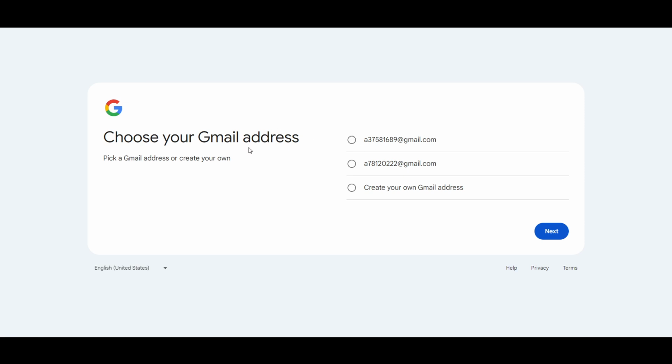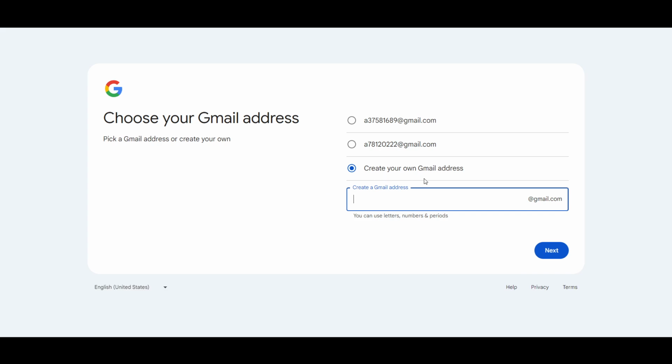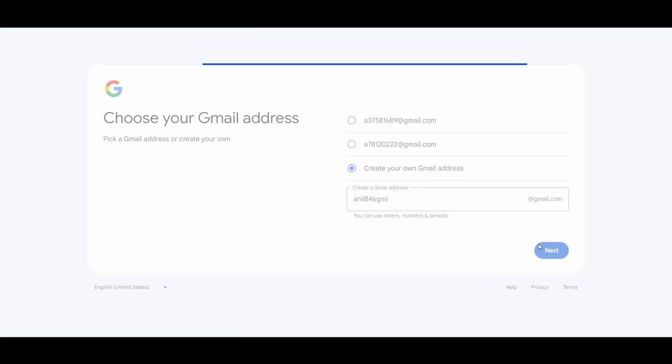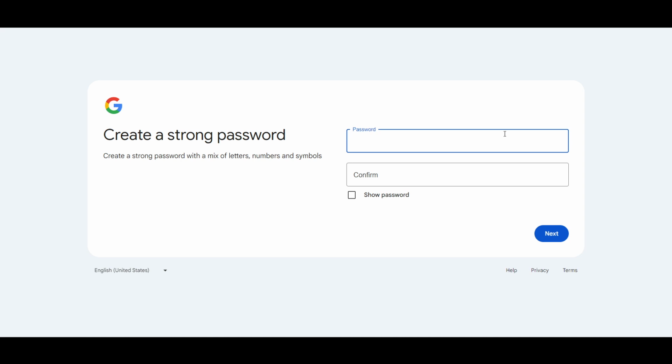Right, now here it will give me options to choose my Gmail address, so you can choose any one of them, or you can create your own Gmail address. By the way, if you create a Gmail address here, you have to be sure what you're typing or what you're creating, because it should be unique, and you can create it once in your lifetime, right? So in the future, if you want to change your Gmail address name, you can never do that, right? So for example, I will just write here Anil, and I will write here a number, and here I will write Gmail and whatever to make it unique, right? And just go and click on next. So if that is unique, then of course you will move to the next part. If that is not unique, then you have to find a unique one.